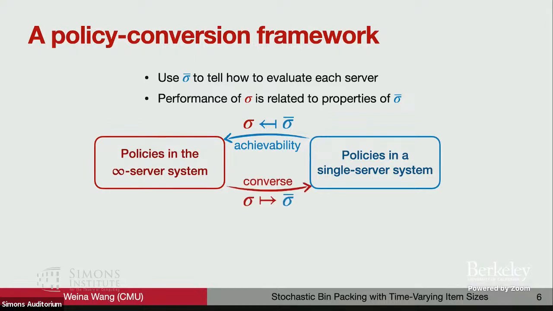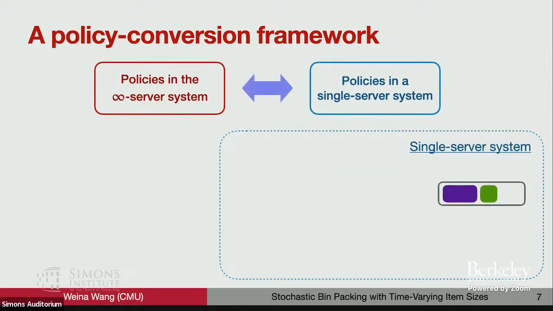And for the other direction, it's more for the purpose of showing optimality of the algorithm. This allows us to optimize over this policy class and still guarantee that if we optimize here and then map it back here, we are going to get optimality in the original problem. So this direction will be more interesting, and I will focus more on this direction in the rest of the talk. The other direction is also interesting because it's the converse result. If you are interested, we can talk more about that offline.